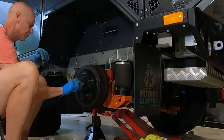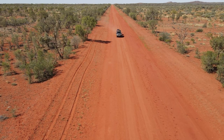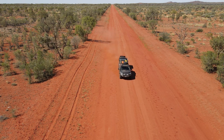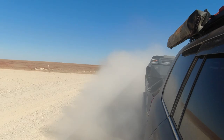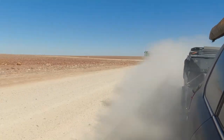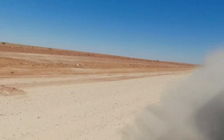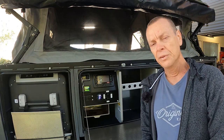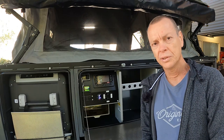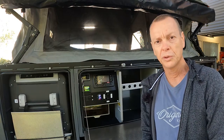If you're doing a lot of rough tracks, just like your car, you should do your maintenance more often. Keeping track of the number of kilometers your trailer has done can be pretty tough. Whether you follow the manufacturer's recommendation or service more often, it's a little difficult because your trailer does not have an odometer. If you've got a GPS tracker you can monitor total kilometers through that, but for most of us that's not an option.